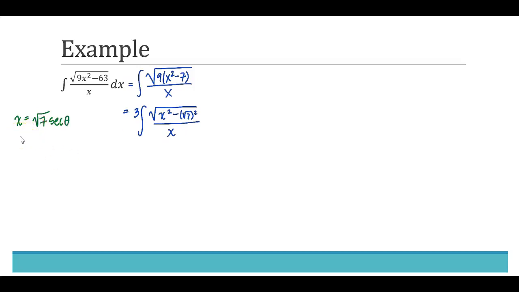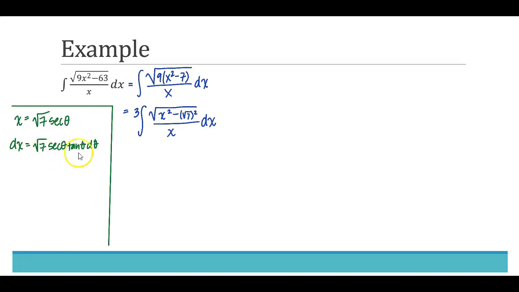And then the derivative, so dx would be radical 7 secant theta tangent theta d theta. So here's going to be my scratch work where eventually I will need to create a triangle. And so we're going to replace our x's and our dx, which we can't forget the dx, because then we can't replace that whole thing; we need to have a d theta in there as well. So now I'm going to go ahead and make my substitutions.